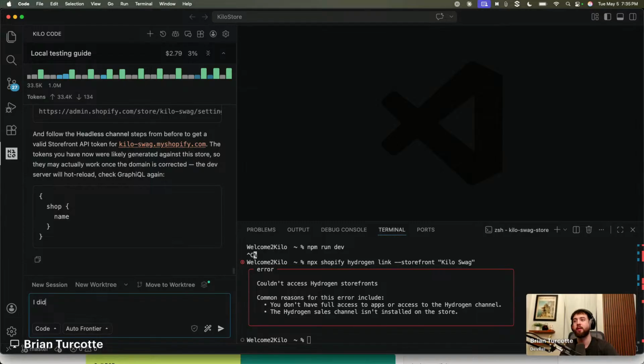Okay, so I did get the tokens that I gave you earlier from the Hydrogen API.